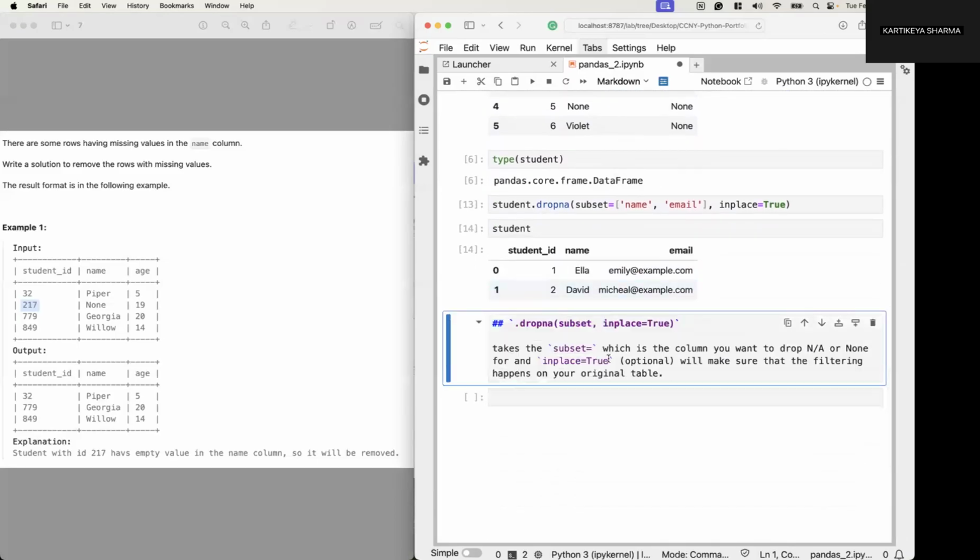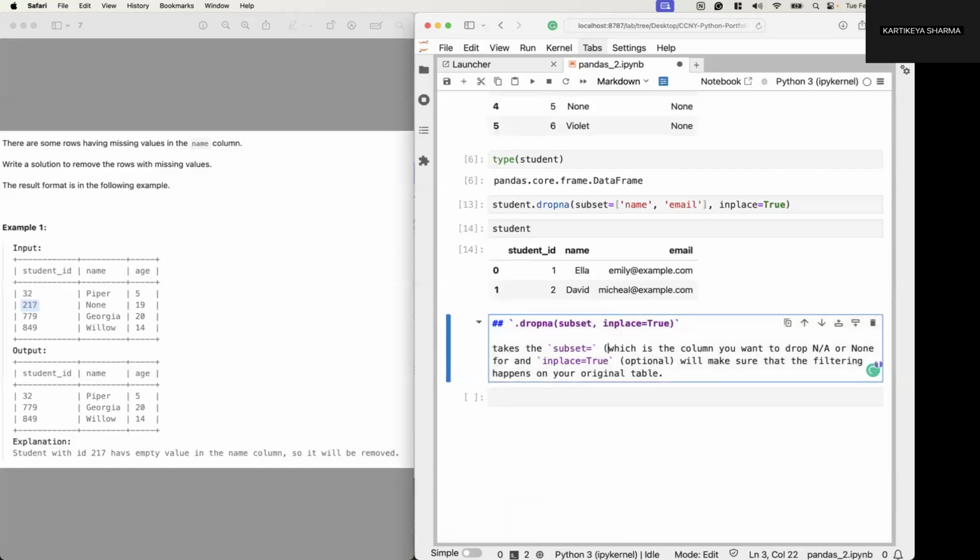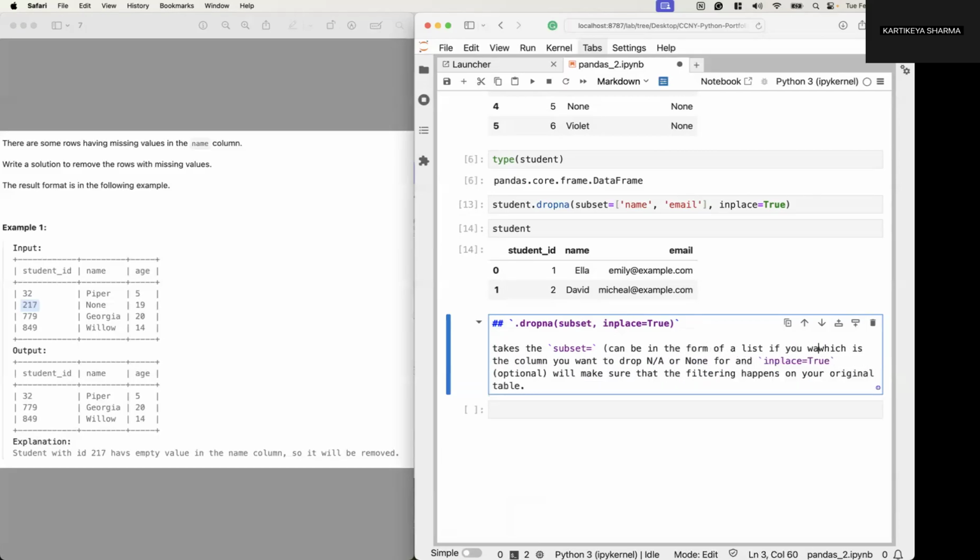So I'll just make a modification to this note. It takes in the subset, which can be in the form of a list if you want to check multiple columns.